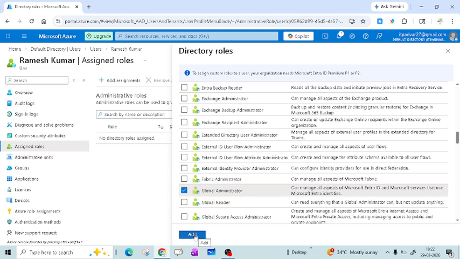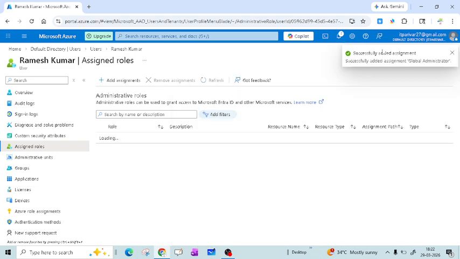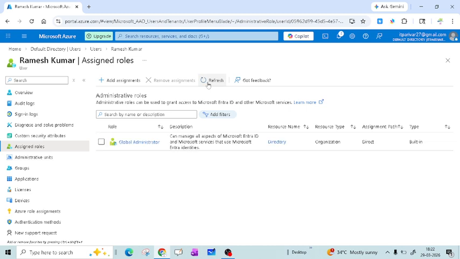Let's click on Add. You can see here, successfully added assignment. Still it is not showing here, but let's refresh from here. See, now the Global Administrator role has been assigned to this user. Okay, in the same way, you can assign multiple roles to a user in Microsoft Entra ID.